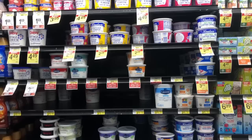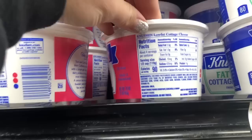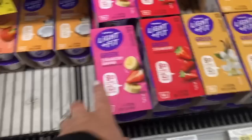Dairy staples — cottage cheese. I get the low fat because I don't notice the difference and don't want to waste the fat macros. You get a hefty serving with 11 grams of protein — so good. You can make it savory or sweet — amazing. For yogurt, I love Dannon Light and Fit. The vanilla and banana flavors are great — 80 calories, 12 grams of protein, zero fat.